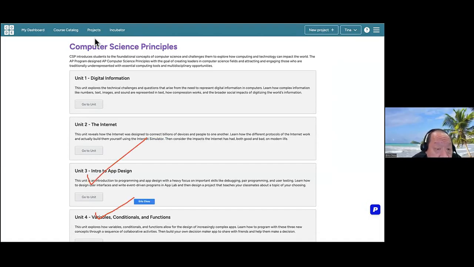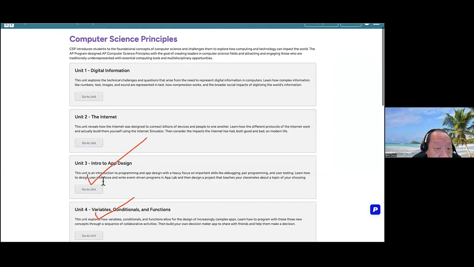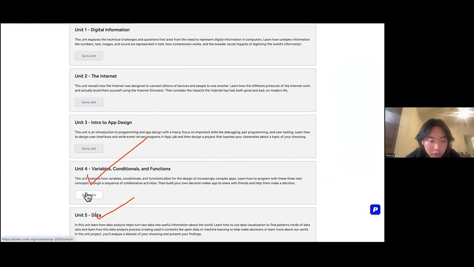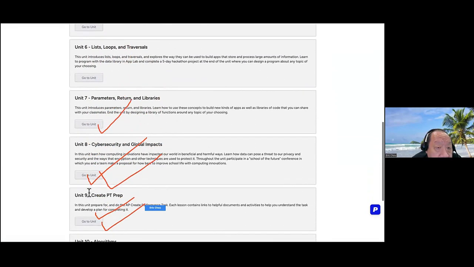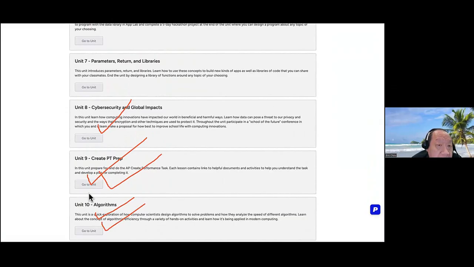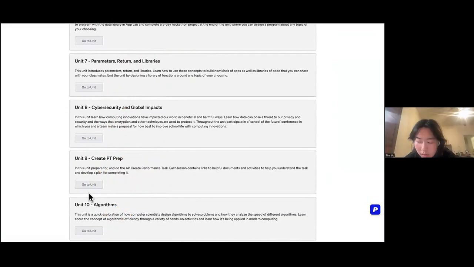Go down. Unit 3, Unit 4, Unit 5, Unit 6, Unit 7. You have a lot of things to do because your teacher didn't cover it. Is that okay? Otherwise, you cannot do the project. So I'm suggesting you, as long as you have time, you have to work on it because we don't have that much time in class all the time today.